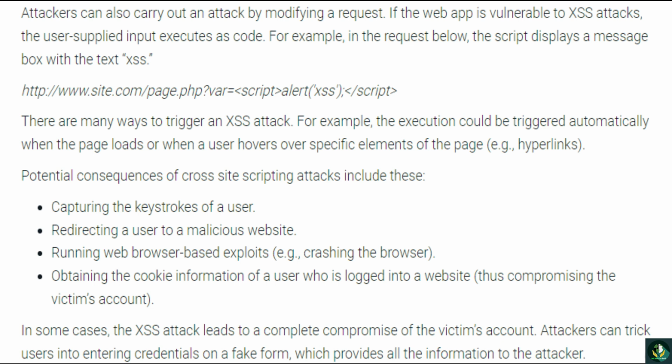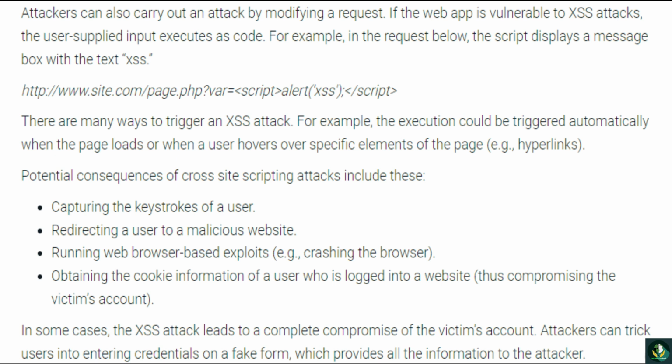There are many ways to trigger an XSS attack. For example, the execution could be triggered automatically when the page loads or when a user hovers over specific elements of the page.